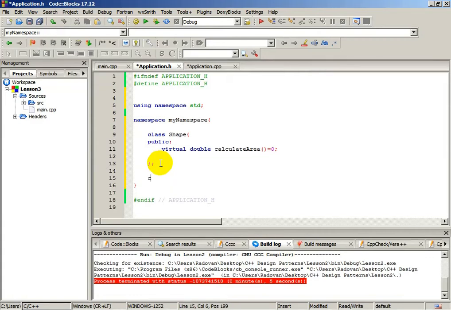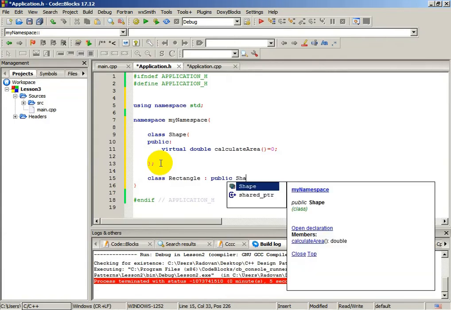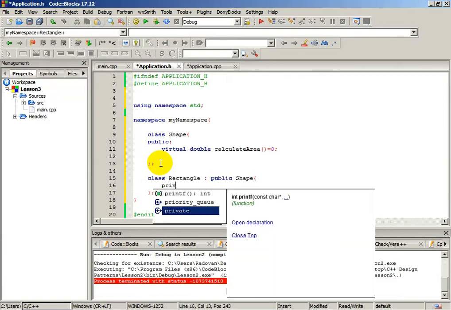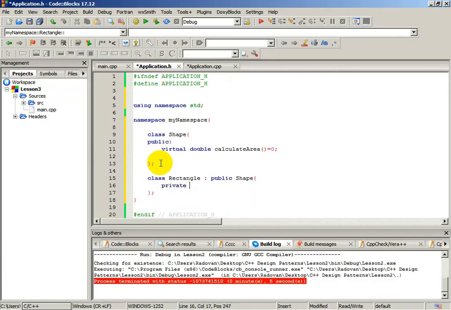Now let's create another class, rectangle, and it will extend shape. It will have some private fields, which can be double.